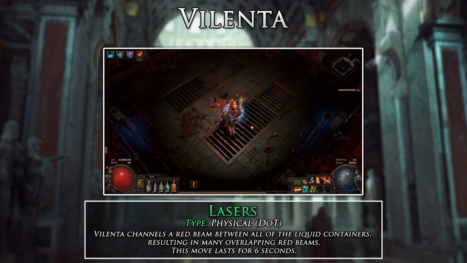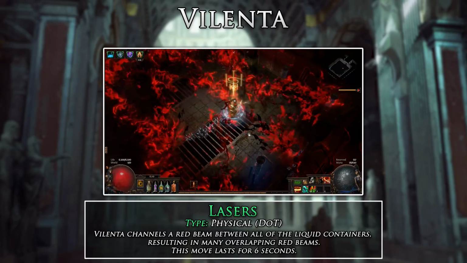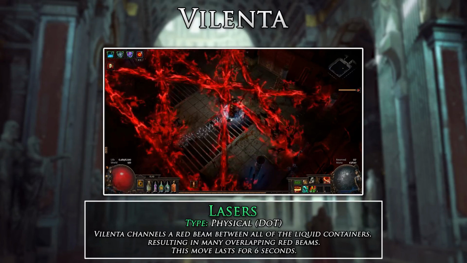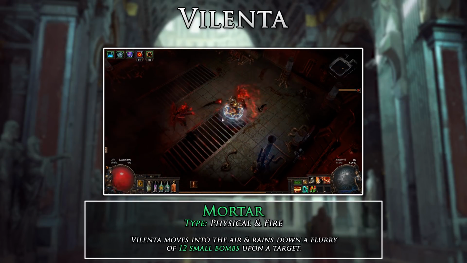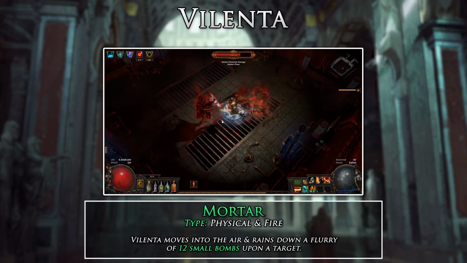Lasers. Vilenta begins to channel a red beam between all of the liquid containers in the room, resulting in many overlapping red beams. This move will last for 6 seconds and deals physical damage over time. A mortar. Vilenta moves into the air and rains down a flurry of 12 small bombs upon a target, dealing both physical and fire damage.